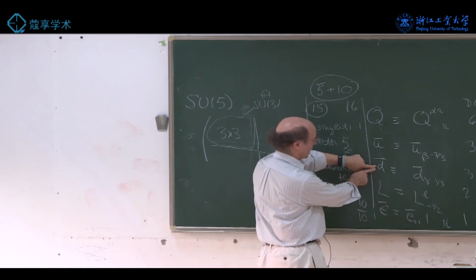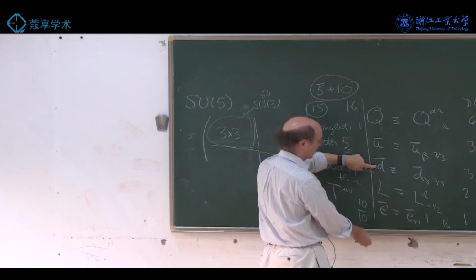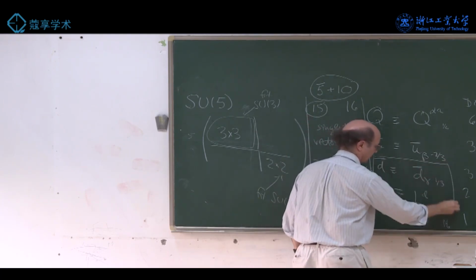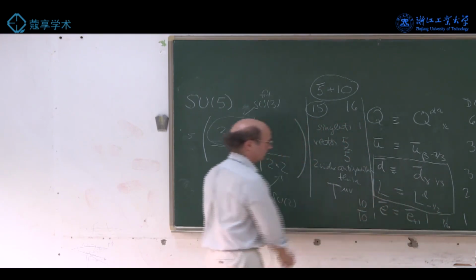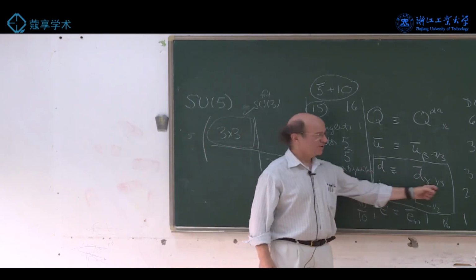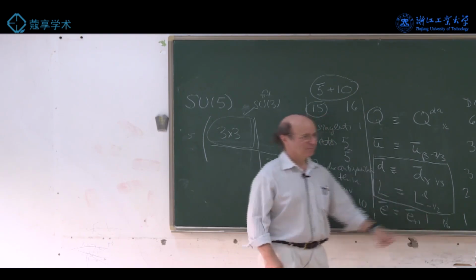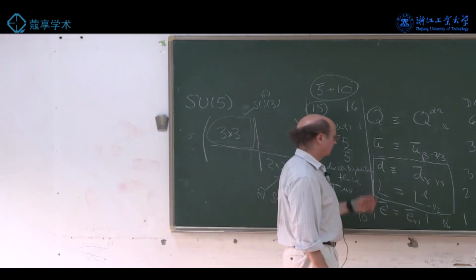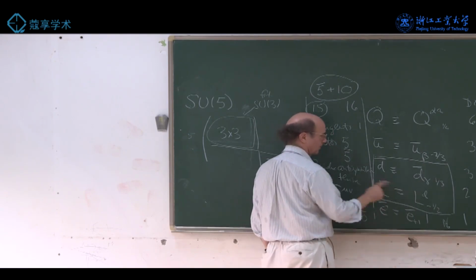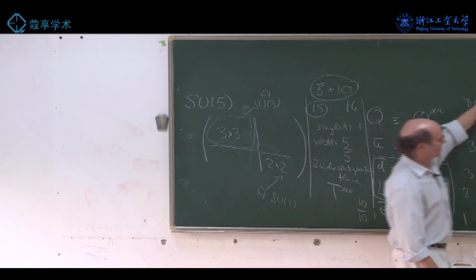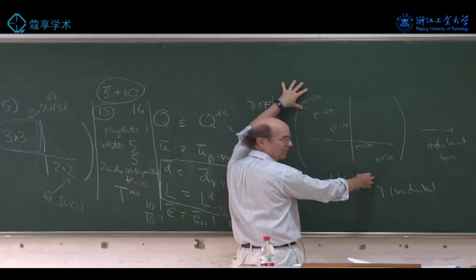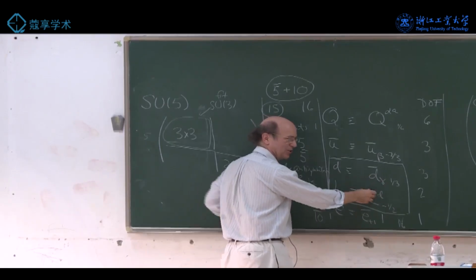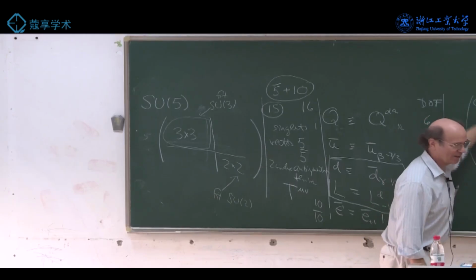And there aren't very many that work, but one combination that works is this stuff. Okay, we have 3 times 1/3 plus 2 times minus 1/2 being 0. Okay, there seems to be a problem, however, if we want to realize SU3 and SU2 as acting on vectors of SU5. We want either both of them to have upper indices or both of them to have lower indices so that they can organize into a coherent vector under the bigger group.